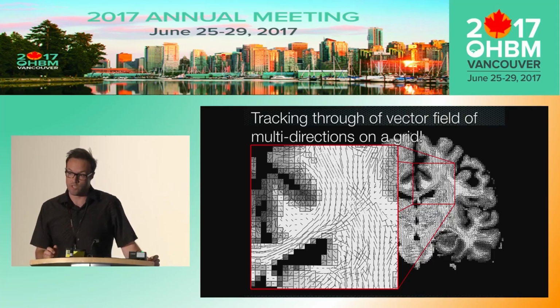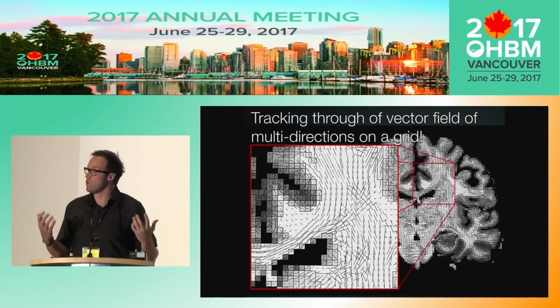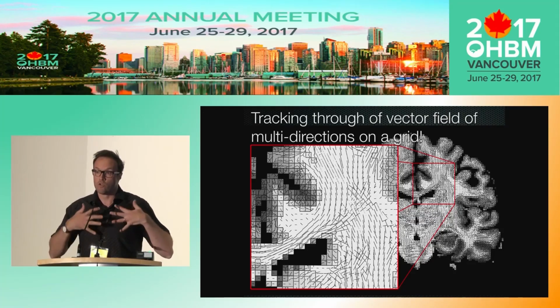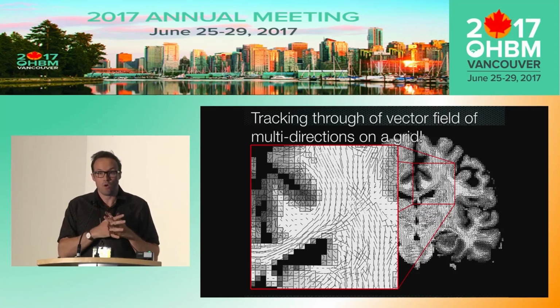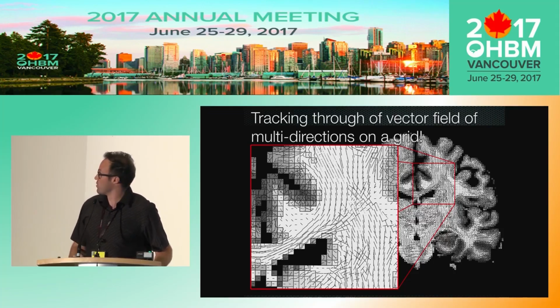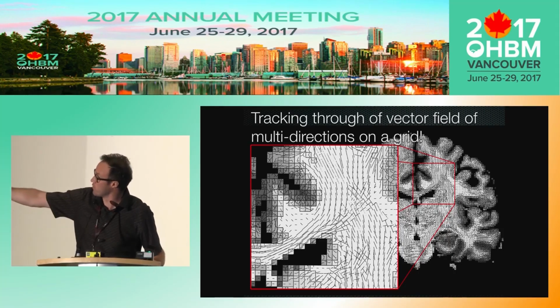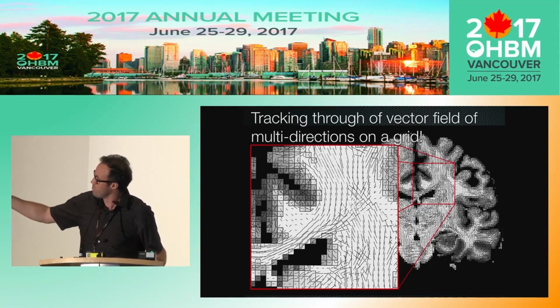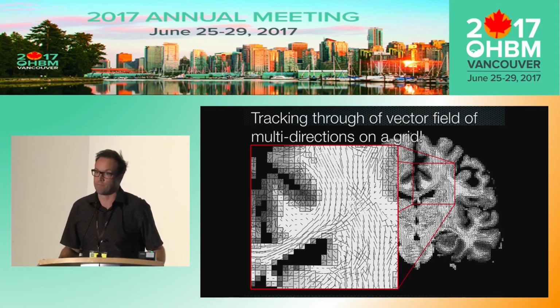a discrete grid, on which you have multiple directions. As we saw in Flavio's talk, we're going to use multiple fiber reconstruction from a high-order model. But look here in the corpus callosum. I wish my mouse could work here. But right at this middle here of the corpus callosum, this is the biggest white matter structure in the brain, and you have barely 3 voxels wide there.